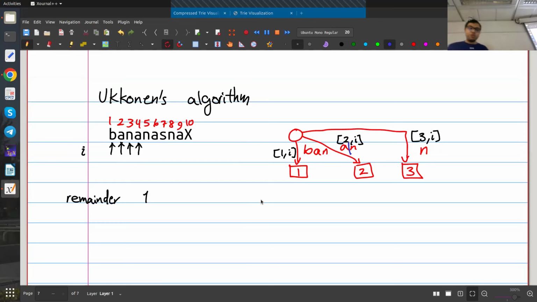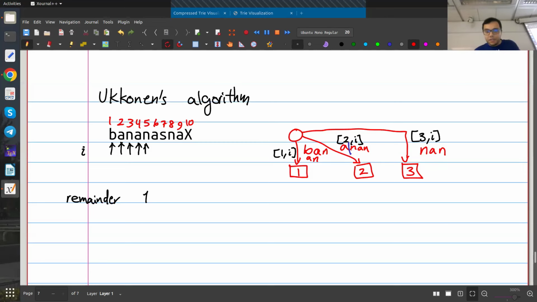I'm happy with this. I'm going to increase my i to 5. And again, you see, as soon as I increase my i to 5, because this one was 1 to i, the string here is actually increasing. This is becoming BANA. Oh, I forgot to increase it before. BANAN. And this is 2 to i, so it's ANAN. And this is 3 to i, so it's NAN. So now that I have increased my i to 5, this is what I have.